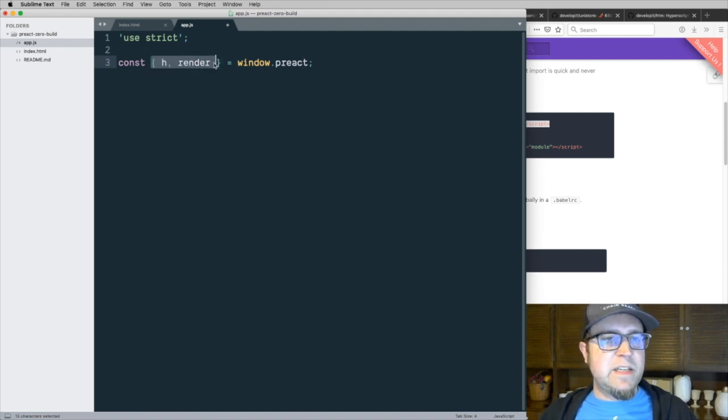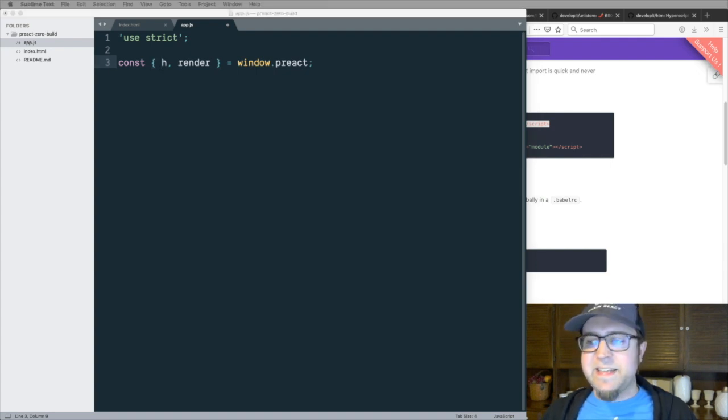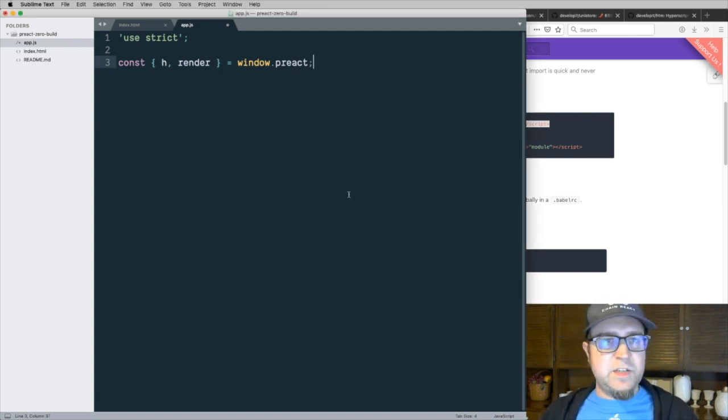And doing it this way gives you these functions to use directly, as well as being a nice descriptive way of showing what your dependencies are, since we don't have dependencies coming in the normal way that it's happened in the past. So, okay, we've got Preact there. And now we're going to do something that's very similar, especially if you've worked with low-level React stuff more often than me. This should look even more familiar to you.